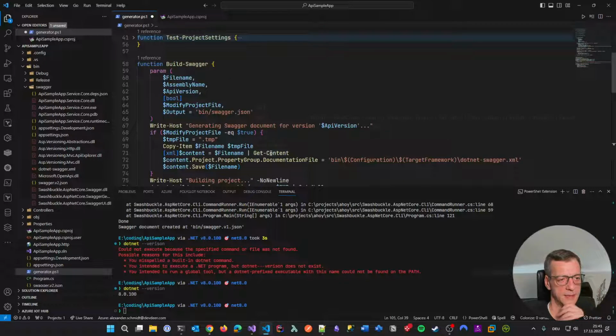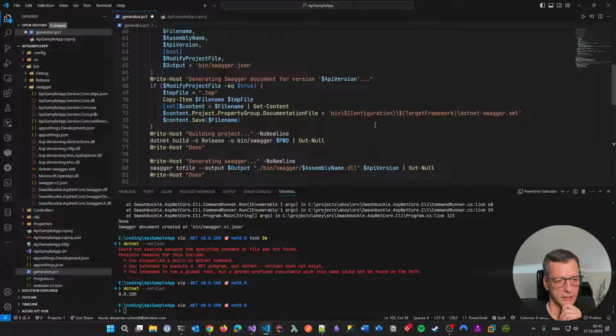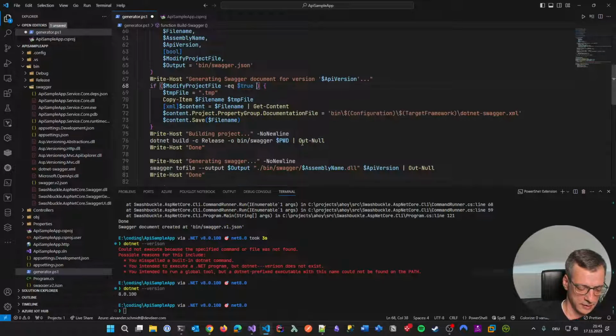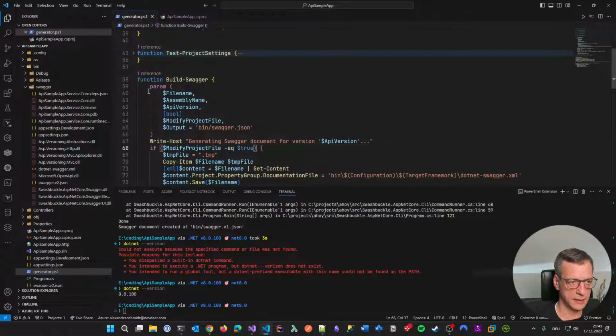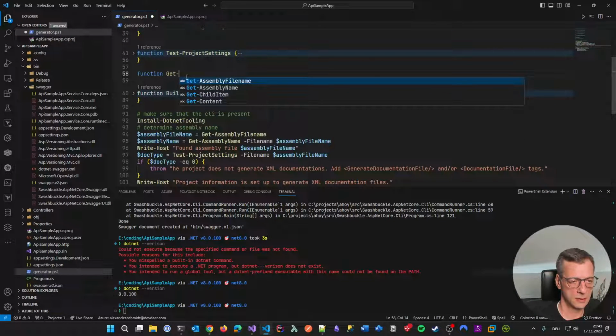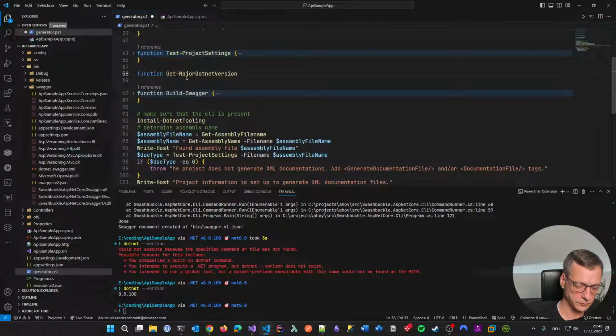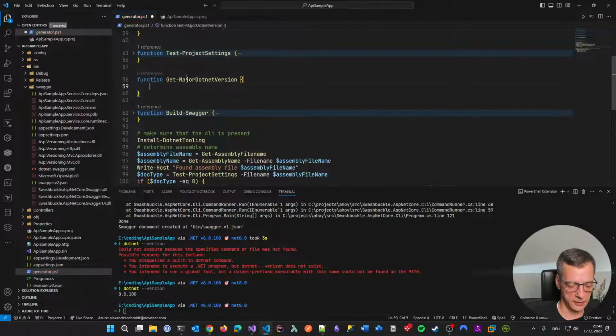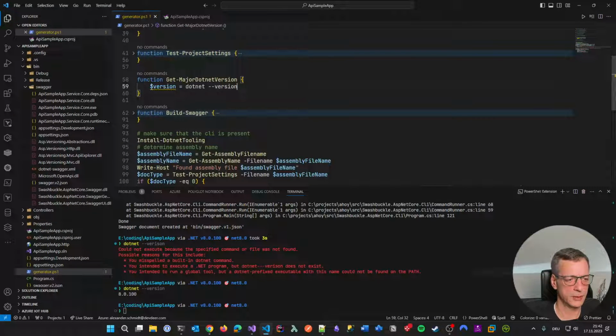So let's do it inside of that. Build Swagger. So that means if this is there, and let's get another helper function. Function get major .NET version. So meaning this is version is .NET version. So what's happening when I execute this?